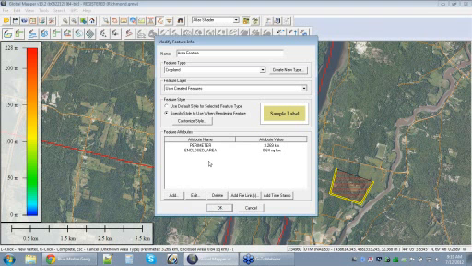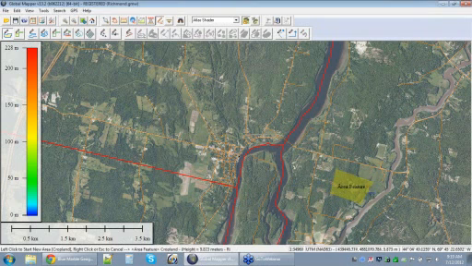So I'll come back to the attributes in a little bit as we start actually modifying some of the terrain. We'll be adding some elevations and things such as that. So I'll say OK. That finalizes our feature, and you'll see our new shaded area then appears on the map.